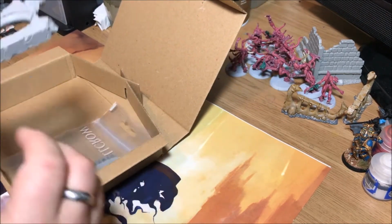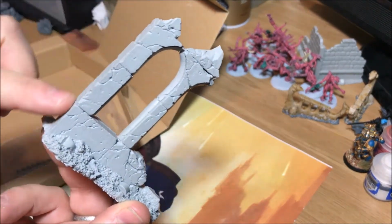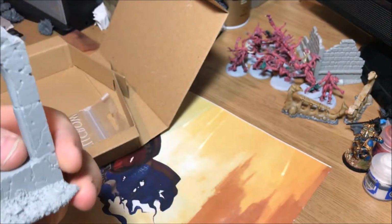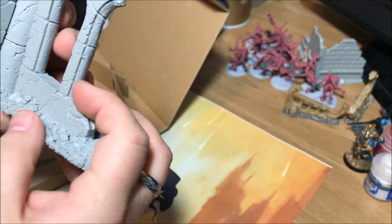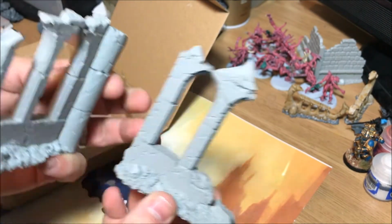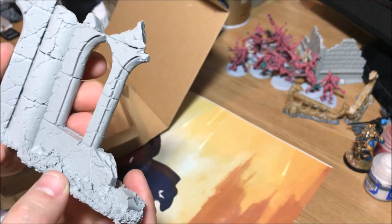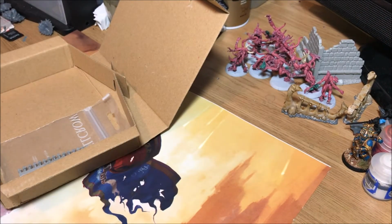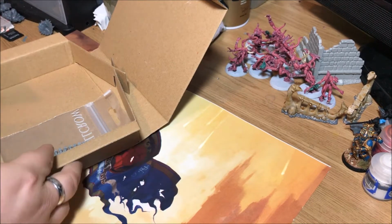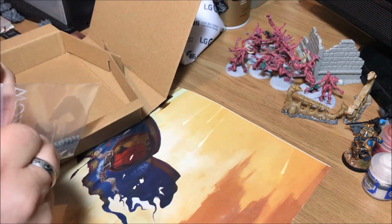Some more runes. Now this is very similar to, in fact, I think it is, no, it is slightly different on there. So I think this one, if I remember rightly, yes, it does. It just attaches kind of on the side like that. Or yet again, it could attach or just be on its own. But really cool. It just sets the scene for, with 40k in my mind being a very gothic orientated future. Really cool. Quite a small bag, this one. Quite a small package, but it makes such a difference.